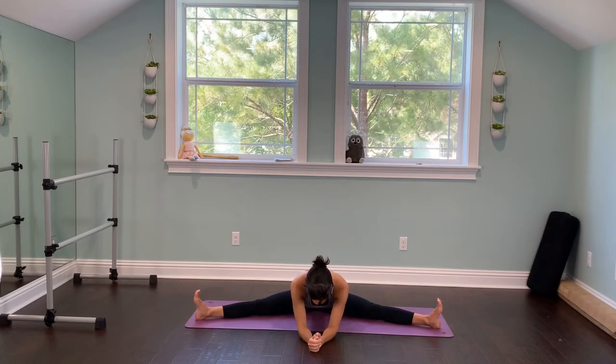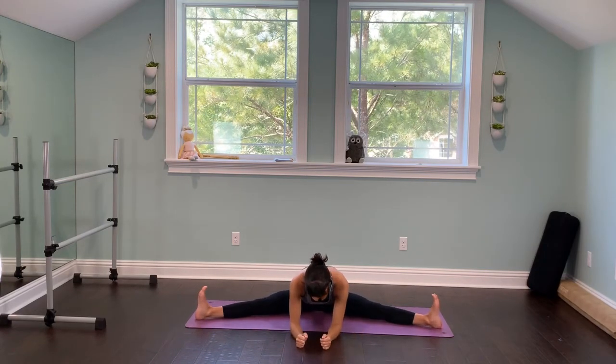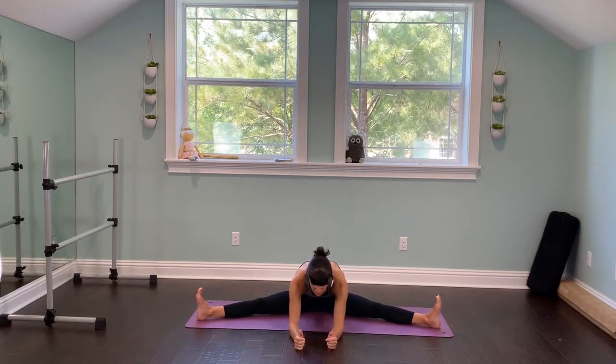Just enjoy this wonderful stretch here. Maybe sinking deeper with the chest. But an important thing to note is we do not want a rounded spine. Go ahead and round your spine and feel the difference of the stretch. So it becomes not a stretch anymore. It's like we're just expanding the spine here.